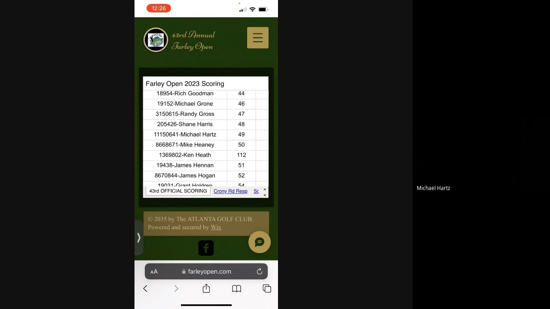Now, for the Scramble round, each member of the team will have to enter the team's gross score. So if I was playing with Jarrett Rossi, Chris Canzanese, and John Farley Jr., each one of us would have to go to the website, or one of us as team captain could go for each of the other ones and enter the score individually. The team Scramble score has to be entered for each individual team member. And then, of course, you still have to turn in the physical card to the Pro Shop.